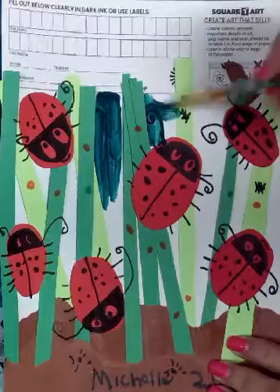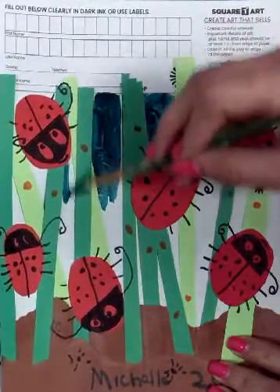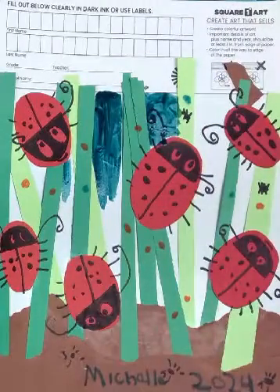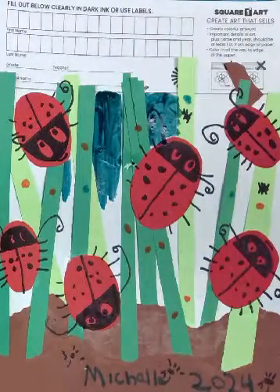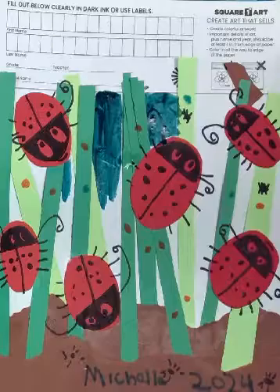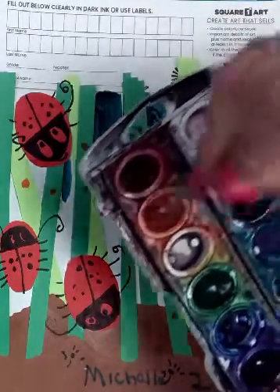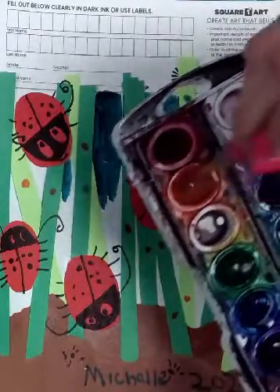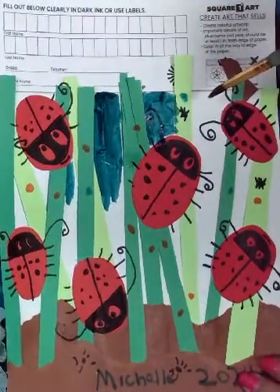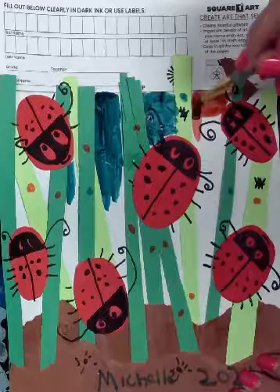So maybe you're doing the sky — you can put a sun in your picture, of course, definitely. I'm changing my color now. I always wash my brush off before I change colors because I want to make sure that I don't — someone tell me — I don't want to contaminate. That's right, I don't want to mix colors. So I think I'm gonna go ahead and make a little sun. I'm painting only below this line here. Here's my sun.